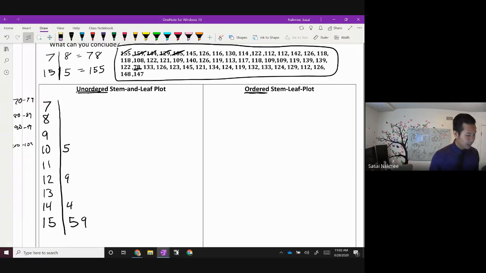After you set that up, you go up here and you look at a data point. This data point right here is going to be 145. I'm going to cross that out, 145. I go down here and I look, oh, there's 140, and I just put a 5 right there. So what I've written down represents that I have 2 data points: a data point at 144, and another data point at 145. See it? That's all I'm doing here. I'm just going through each one of these and counting it out.